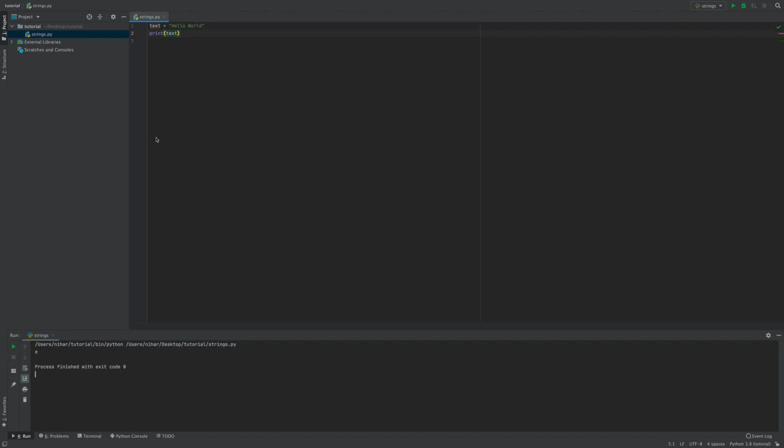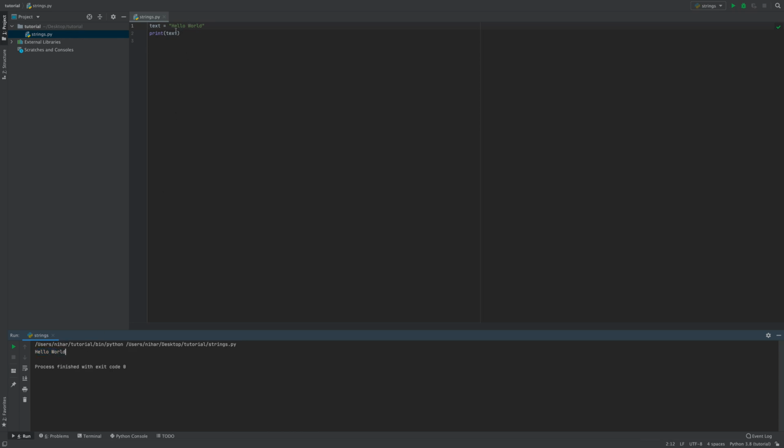Today we're going to be talking about functions and other things that we can do with strings. So just to recap on what strings are, it's any text that you put in between two quotation marks. So here we just say there's a variable that is equal to the string hello world, and we're just printing it out. So let's just run that, and we're going to get hello world down here.